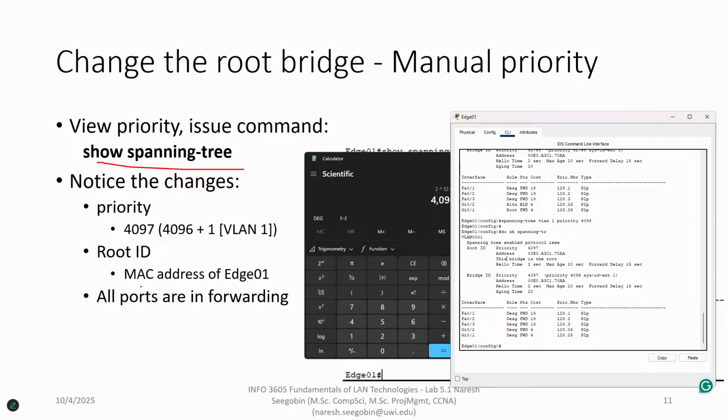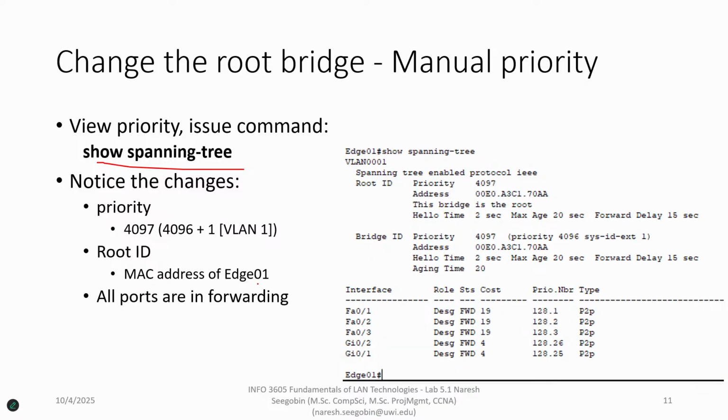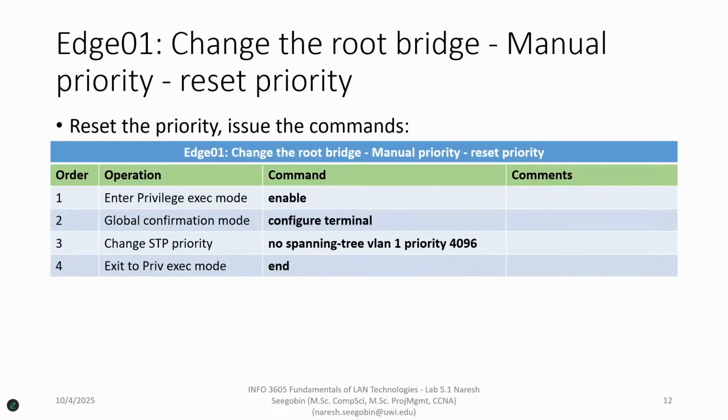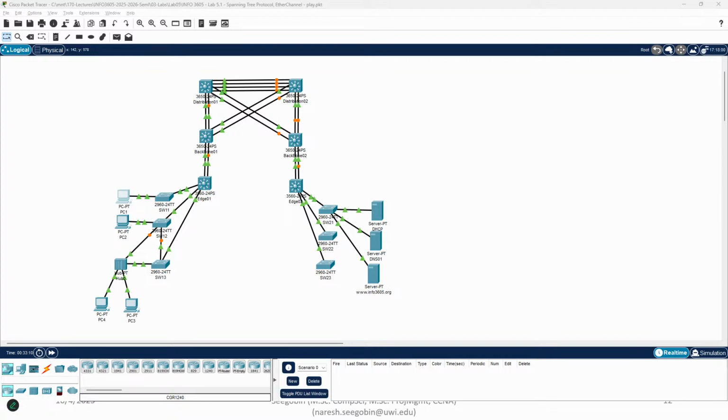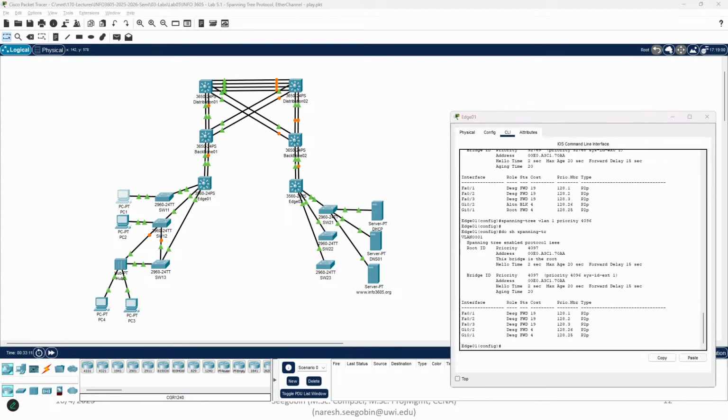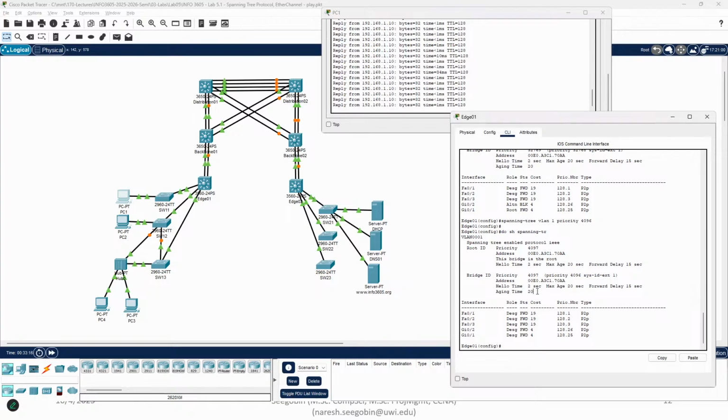Right, the MAC address of edge 1, which I showed already, and all ports are in forwarding state. We just did that already, and we're going to do edge 2, just to show you what happens with the network priority change. So let's go back to one, and we can bring back our pinging here to show what's happening.